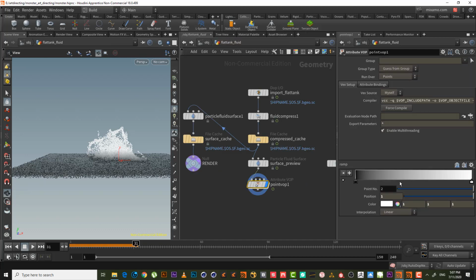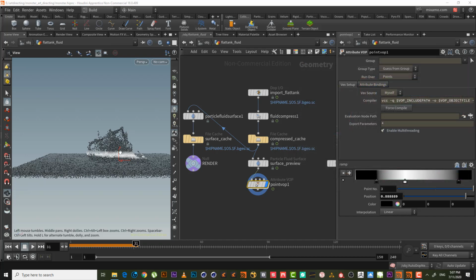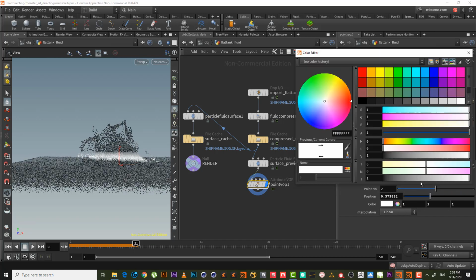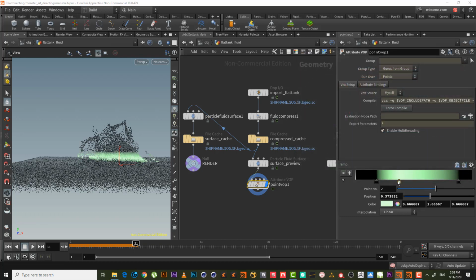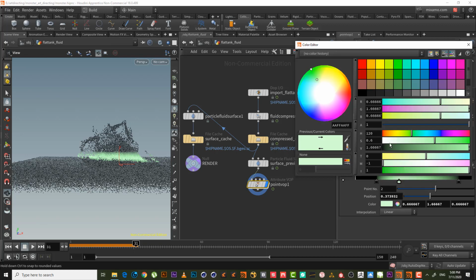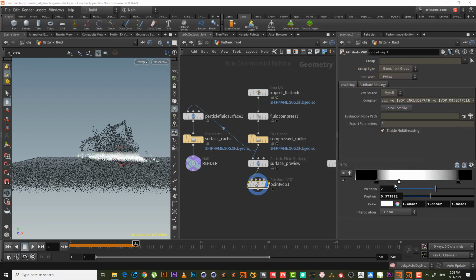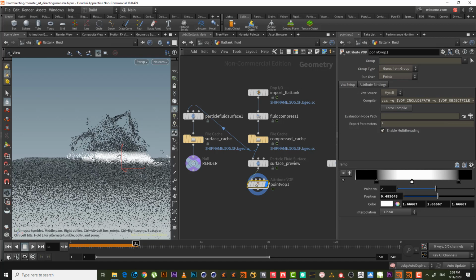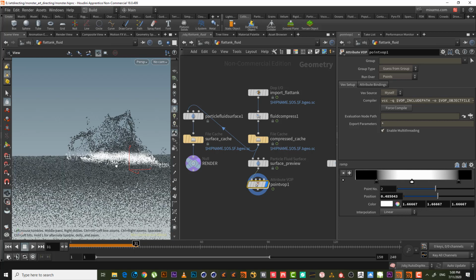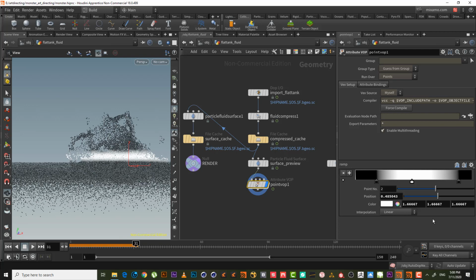Now we can control which part we want. Make it maybe something like this, right? So now we can control which part we want to mask as well. Like this. So let's say, for example, we want to control this part only. The white only will have the drag force. It will be slowly. Okay, so we can control which part we want.